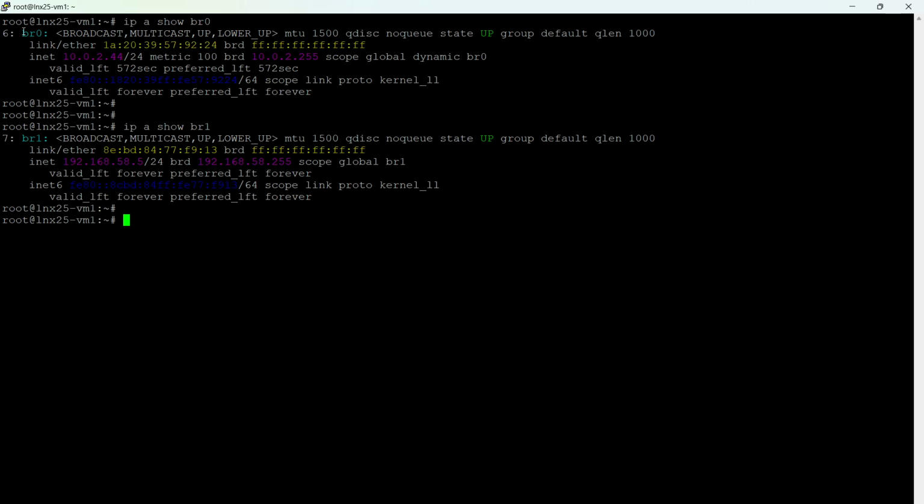The first bridge interface is used for the internet connection; it gets its IP from the VirtualBox NAT network. BR1 is used for the static IP, a host-only IP address. The first is for the internet connection, and the second is for remotely connecting to this machine.